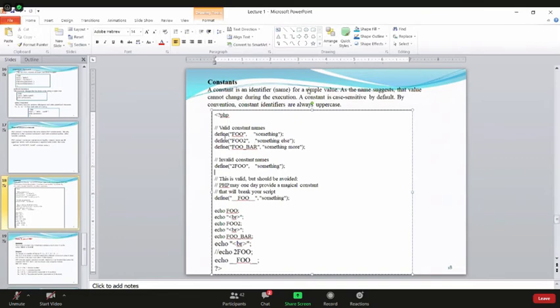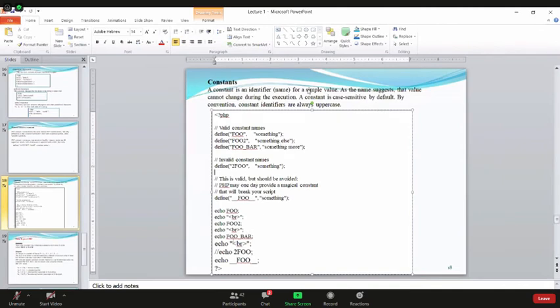If you are using the defined constant, what output can you see? To display these values, if you use FOO, it will display the first defined constant value. FOO2 is the next one.